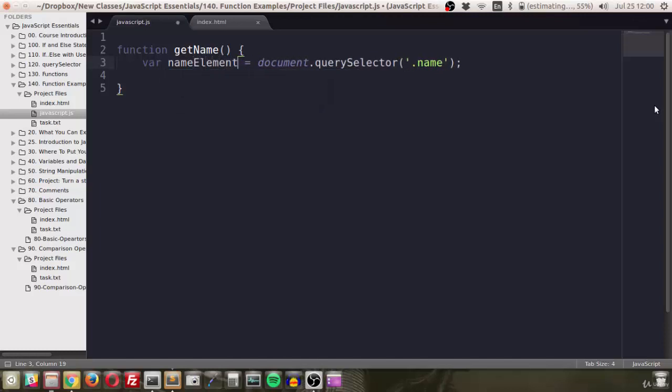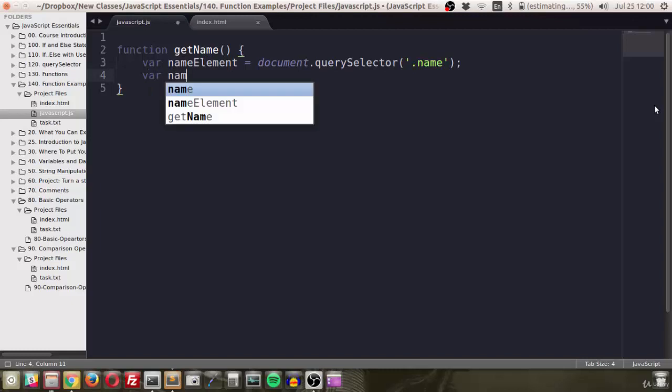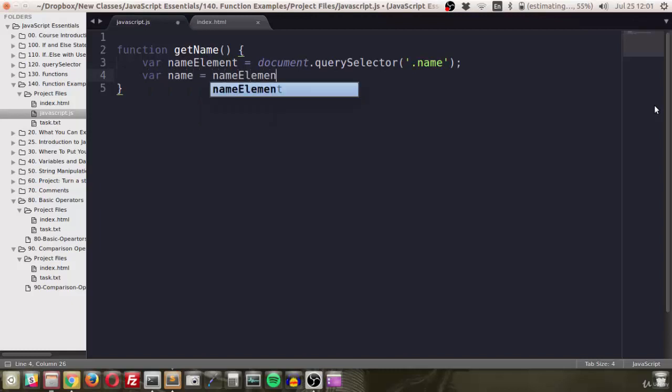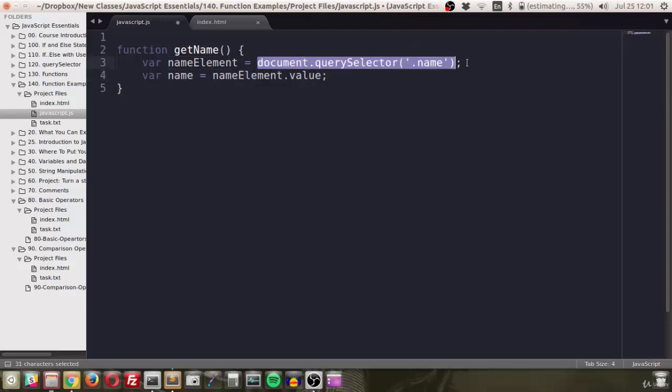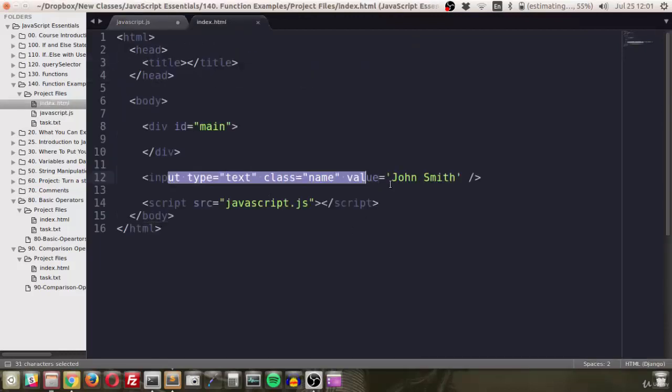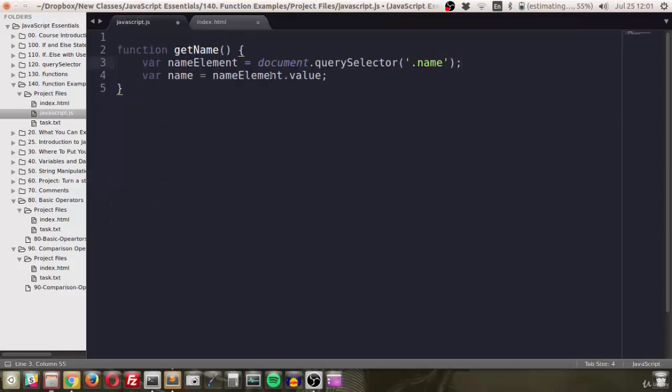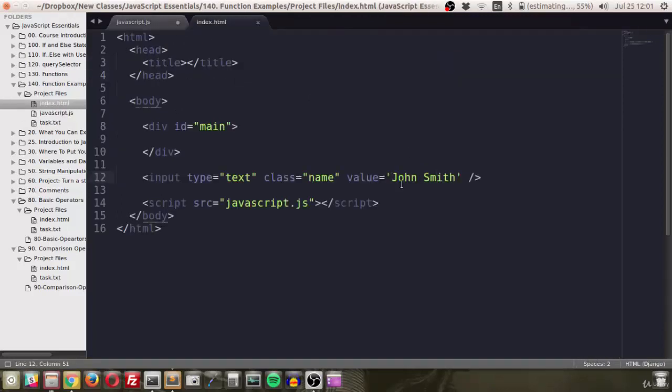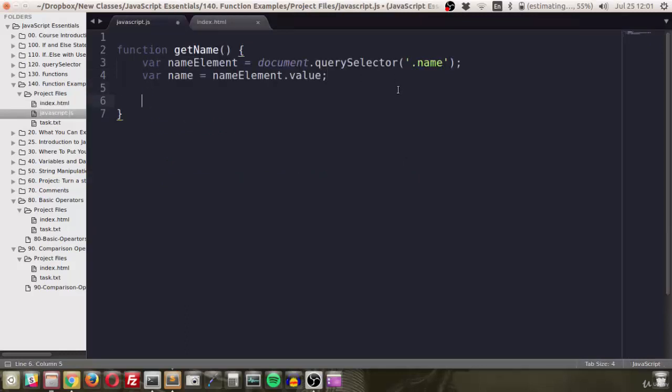So let's change this from name to nameElement, because that's just the HTML element, and let's get the name as nameElement.value. So we know that nameElement is selecting the name element in here, and we're going to grab the value, which matches this attribute. Cool, so now we have a name.